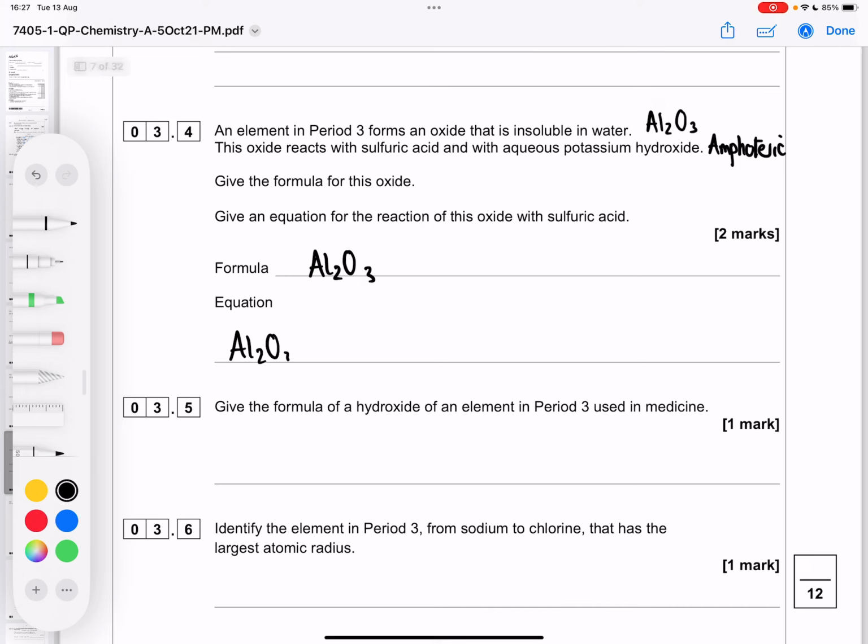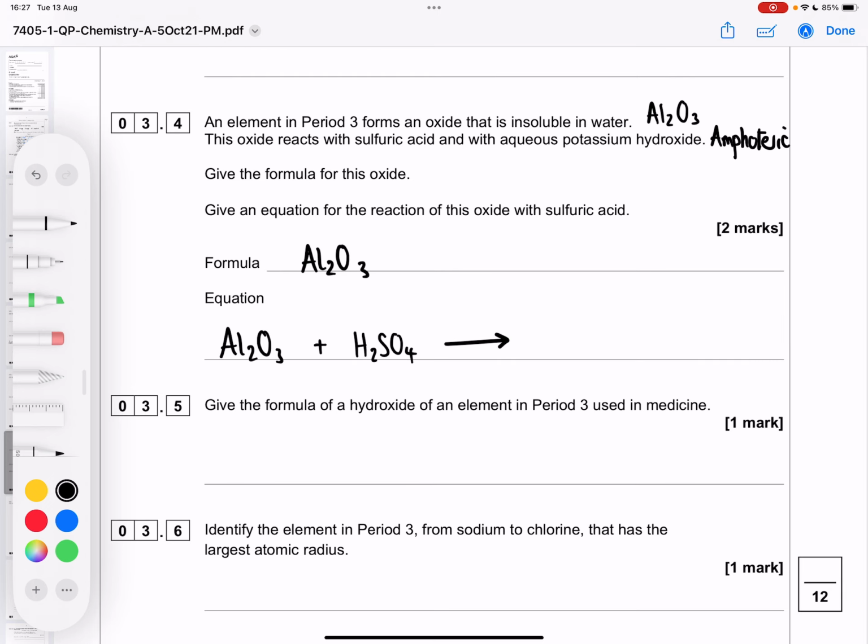So this is one of the easier ones, because when aluminium oxide acts as a base, that's kind of what we would expect from metal oxides. So it's what we're used to doing. We want to make aluminium sulfate. Now, because aluminium's a 3 plus and sulfate's a 2 minus, we would need 2 Al 3 pluses and 3 SO4 2 minuses. And then we're making salt and water because it's a standard base plus acid reaction. Now we just need to balance our equation. And the aluminiums are already balanced, but because there's 3 sulfates, we need 3 sulfuric acids, which produces 3 waters.